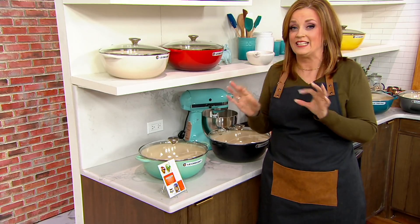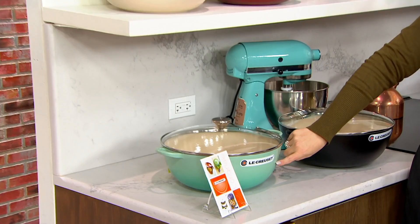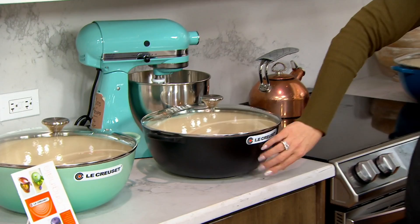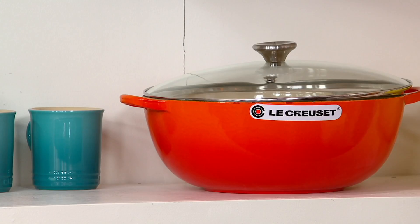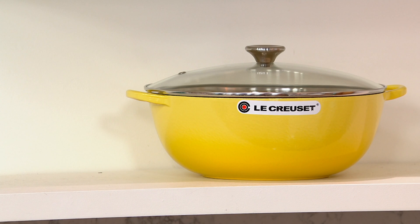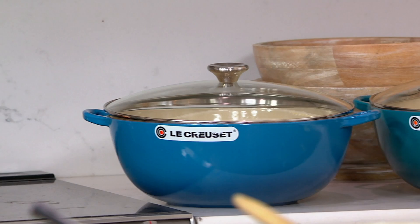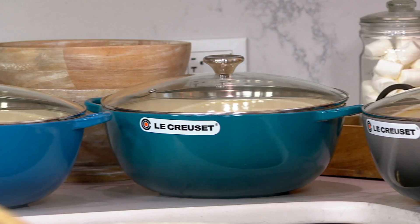This is cast iron shipping for free. Here's the meringue. Here we have the cerise — that beautiful cherry red. The cool mint. And we have it in licorice, which is matte black — two dozen left in the licorice. Here it is in the flame — actually, it's gone. We also have it in the soleil, that beautiful ombre yellow — two dozen in the soleil. Dropping down to our first shade of blue, that is Marseille — about 600 to go there. Then deep teal is nested in the middle, fewer than 100. And the oyster has sold out.